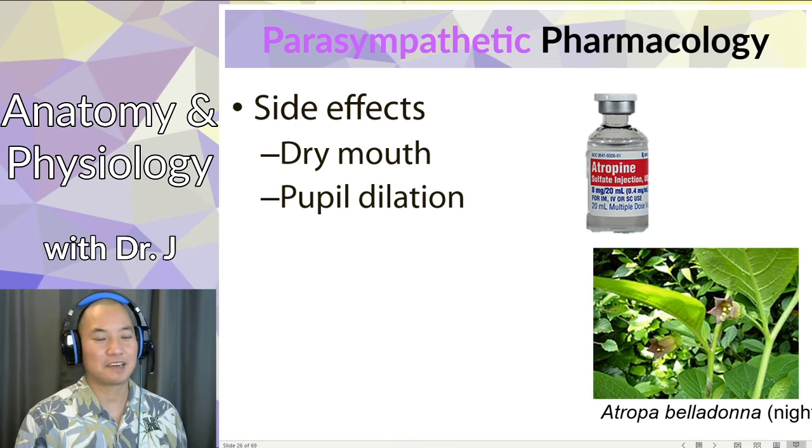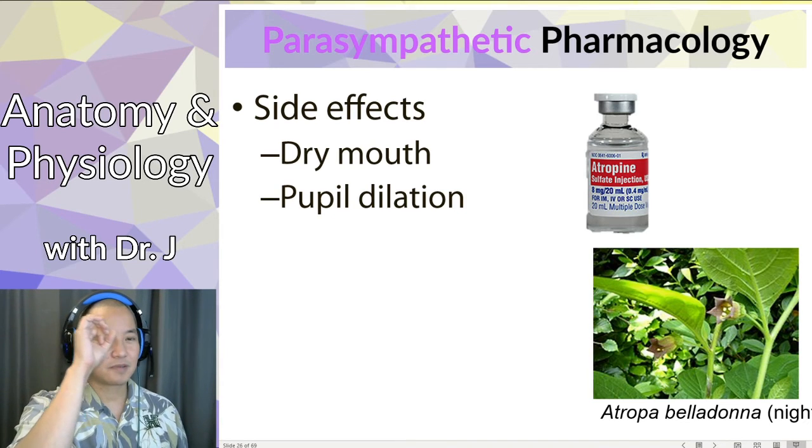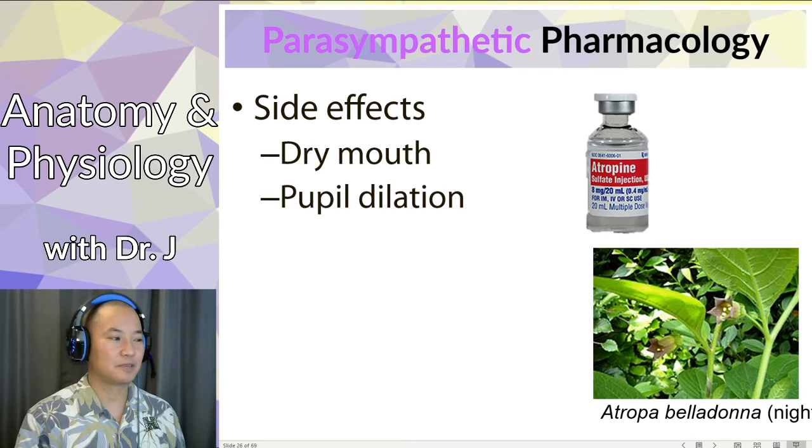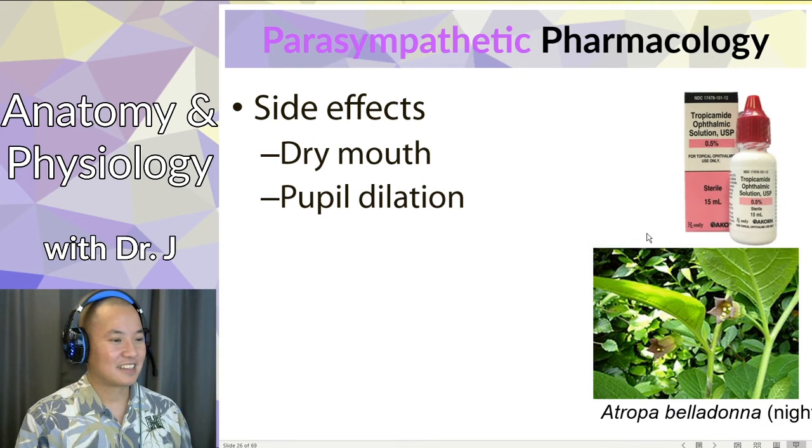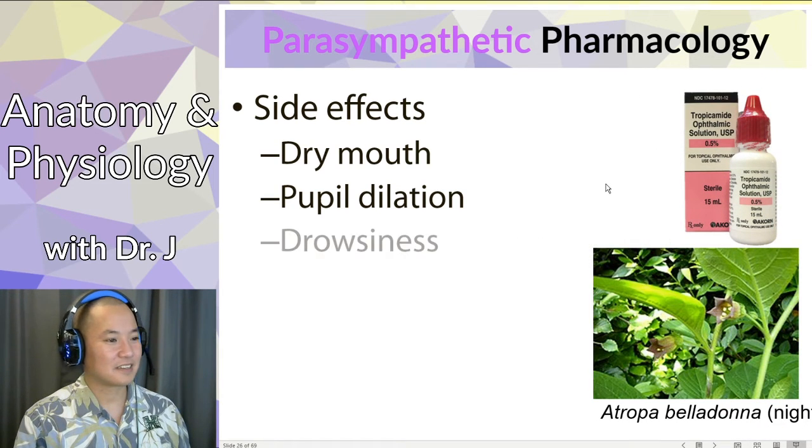He says atropine is too powerful. But they used to use it, and again, what is it going to do? If you're blocking the parasympathetic nervous system, which normally constricts the pupil, well, what takes over? The sympathetic nervous system is going to take over and dilate your pupils. And they used to have an ophthalmic solution, but I think he said if he used that on his patients, then it would last for hours. And I think now they use tropicamide instead.